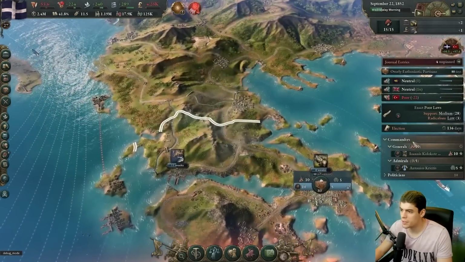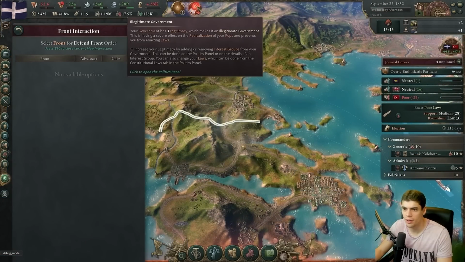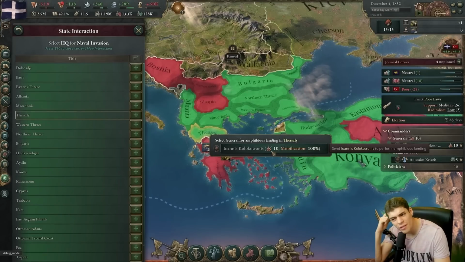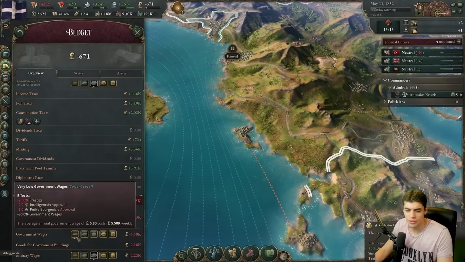The game doesn't appear to think that I have a front line. I was going to do a whole skit where I'm like, we lost. But there are no fronts. Just me getting raided. So I can naval invade Thessaly, but I can't. Yeah, so that was weird. Really not sure why that happened.